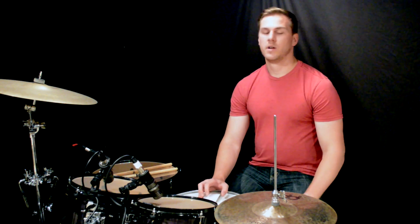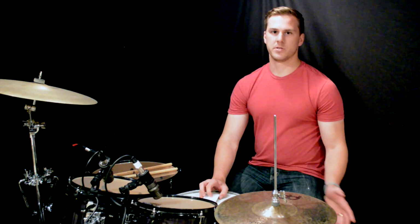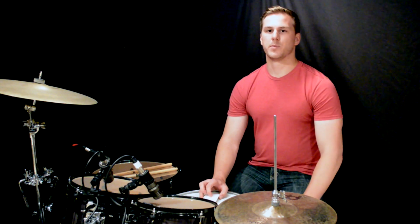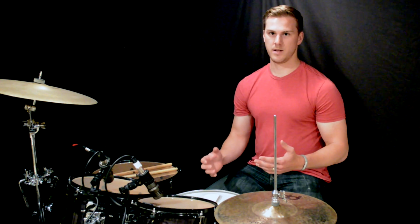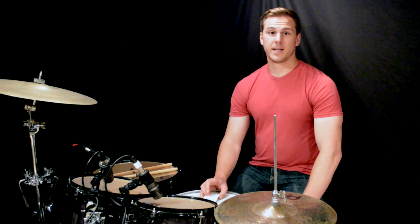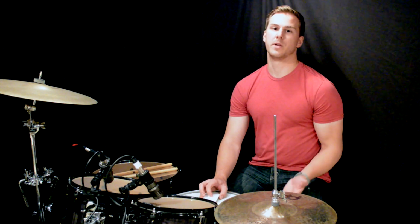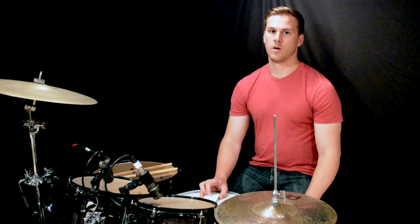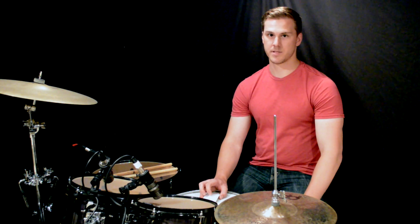So, for example, the first musician may play a melody or a rhythm, then another musician or a group of musicians will then play the same thing or something similar that goes along with what the first musician played. This interplay can go back and forth for a while as the musicians improvise, or it can simply be a one-time thing. Well, you may never have considered it, but this concept can also be applied to the drums.